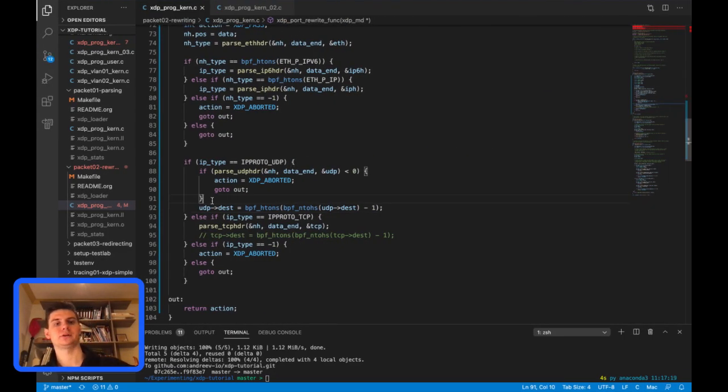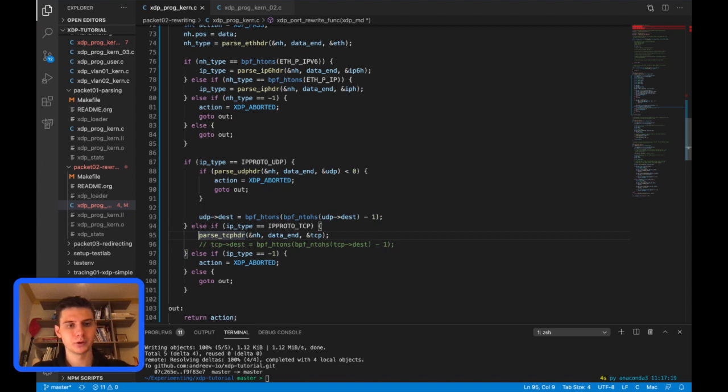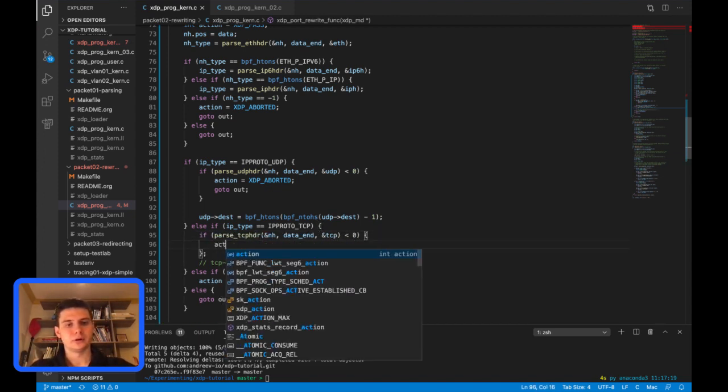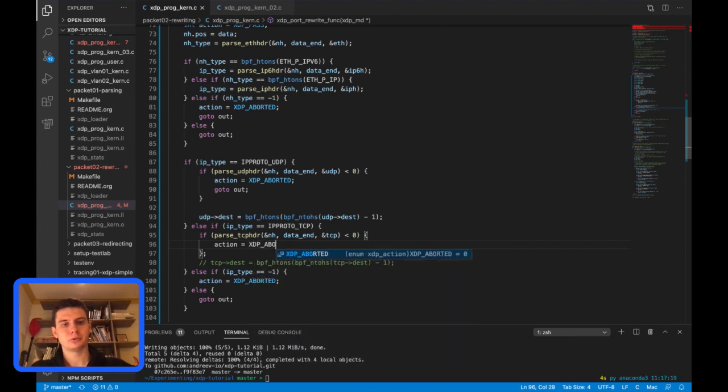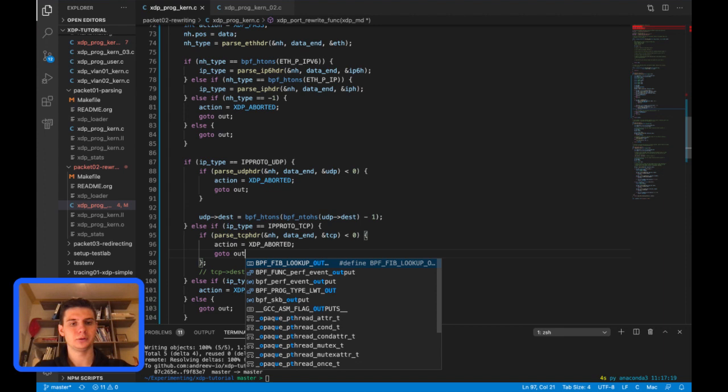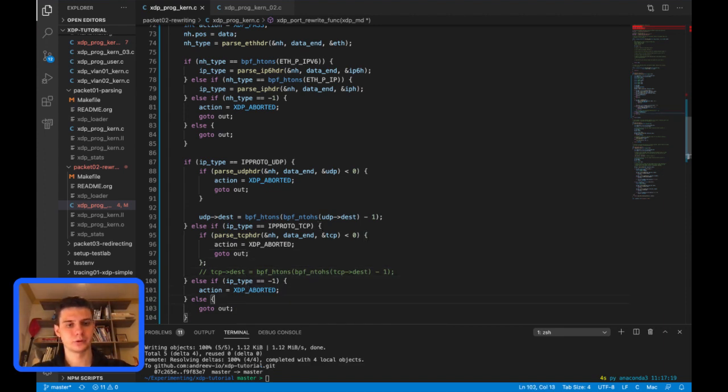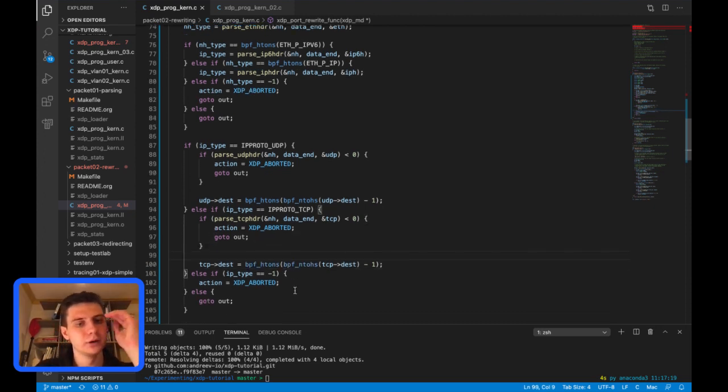Yep, exactly. All right. Cool. So we need to do the same here. Action equals XDP upwarded, go to out. And now we can uncomment this, and now we're good to go.